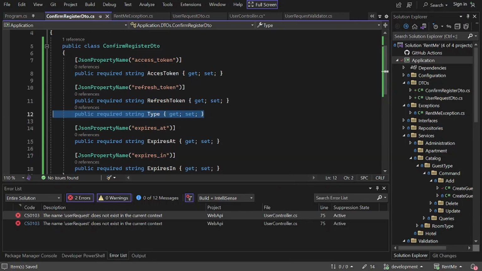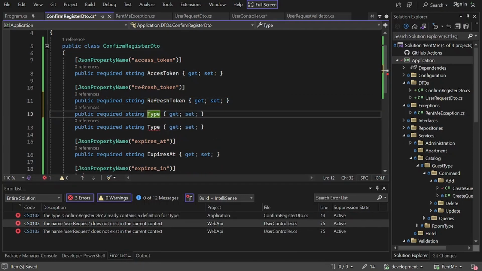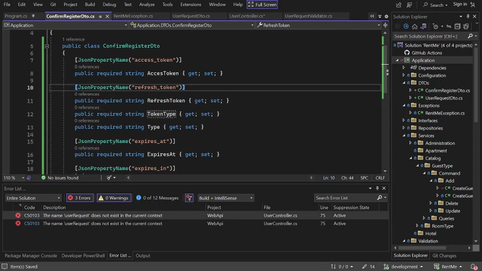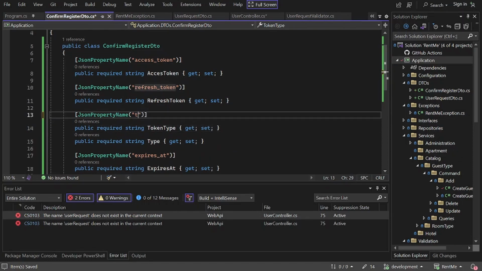Actually, the type is sign up, but we need the token type. Token type. We need this one. And this one is spelled as token type, like that. And this should be okay.